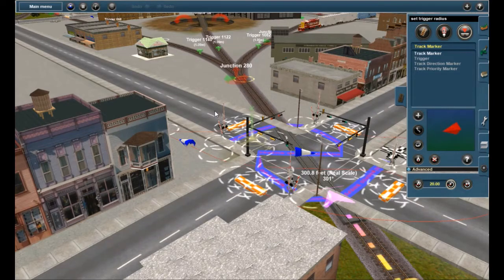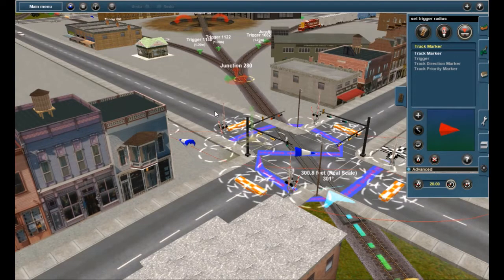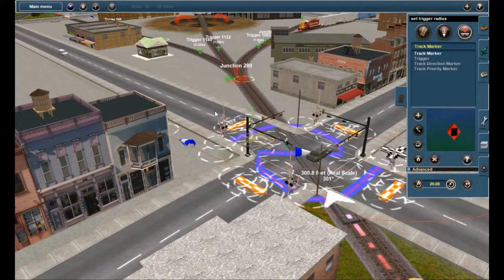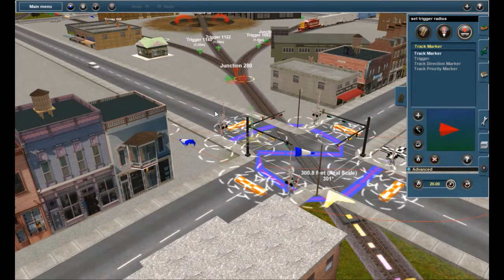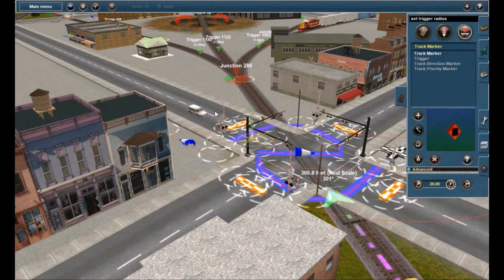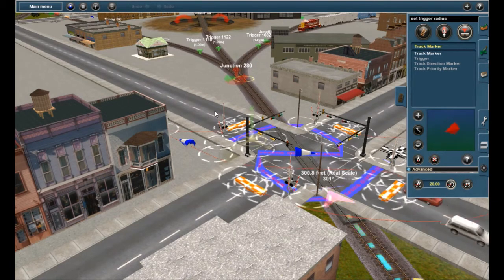And, you know, I didn't test this before I built it, so that's my fault for doing it ad hoc. But it kind of gives you an idea of what to expect. You know, go in, change some triggers, mess with some things, and then once you're done, you have a functioning rail crossing intersection. So I hope this was helpful to at least some of you.